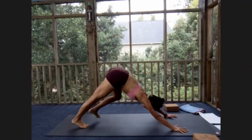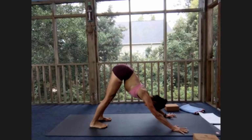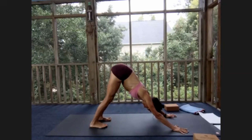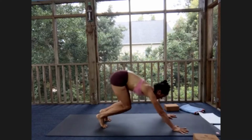Downward facing dog. Take 3 full breaths. Hollow out the armpits. Soften the neck. Drop the head. One more full breath. And look to your hands. Inhale. Step or hop feet to hands.